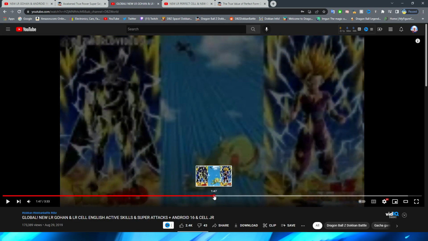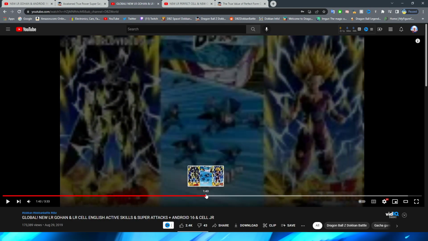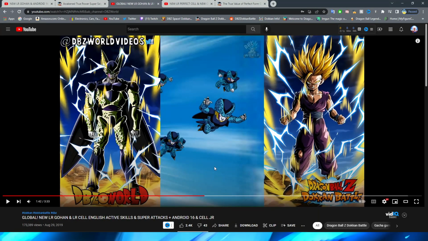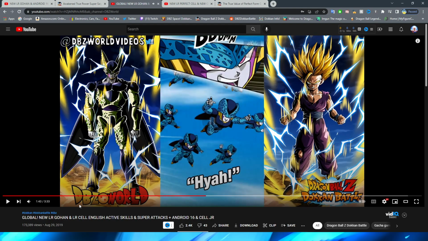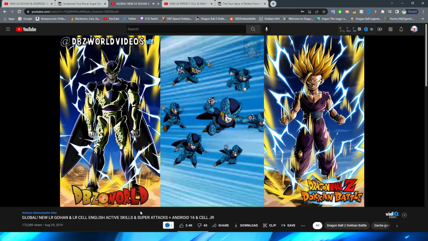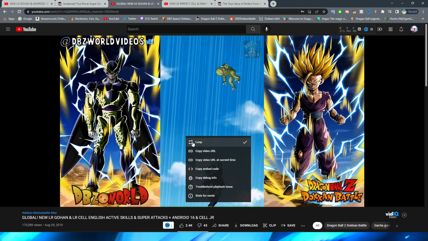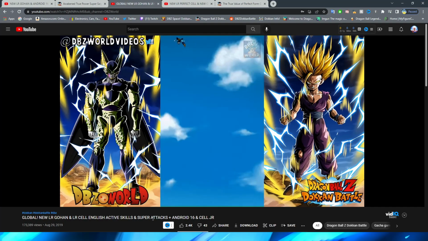Of course, I always do like to take age into consideration for these things, but I do want to take a look at what would be in modern day super attacks, what they would change, what they would add, right? Maybe some things that didn't age as well in these super attacks. So let's go ahead and watch these through at regular speed one time. Sorry, I need to mute the audio for myself. That literally scared me. And then we will take a look at them in slowed down speed.